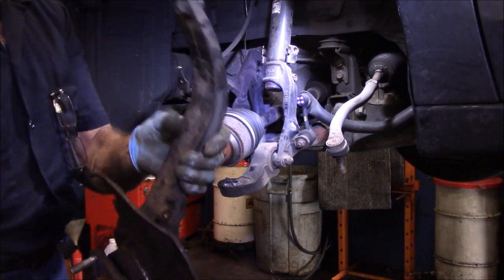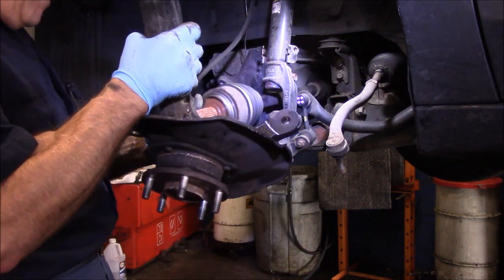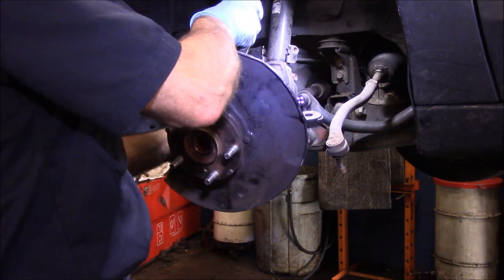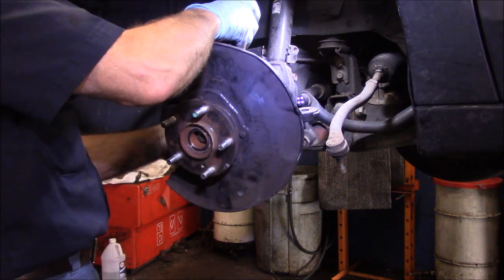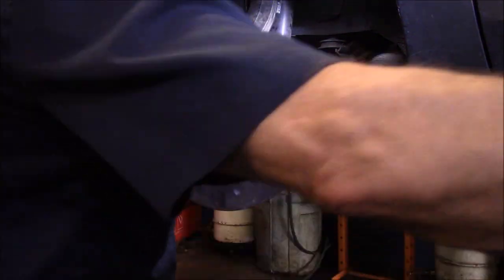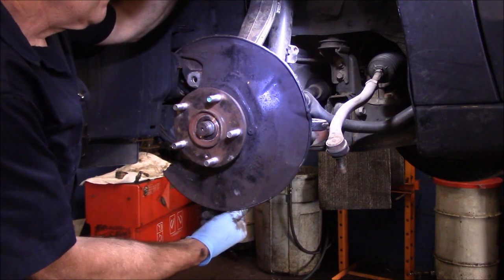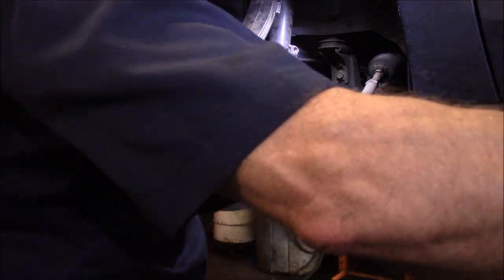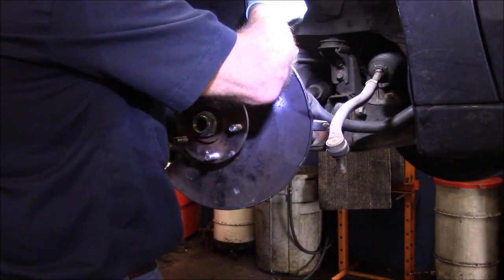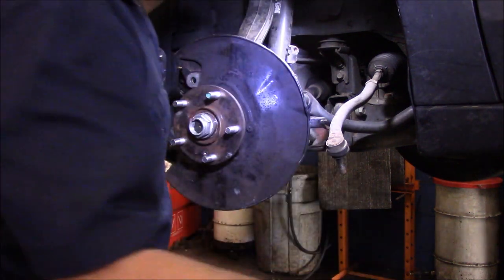Now, the ABS sensor, I am going to put that in just a minute. For now, I'm just going to get this put back up in here on our axle. We're just going to catch this all loosely for now. This axle nut has to be torqued on with a torque wrench, just so you know. All right, let's get our ball joint back in there. Catch the ball joint.